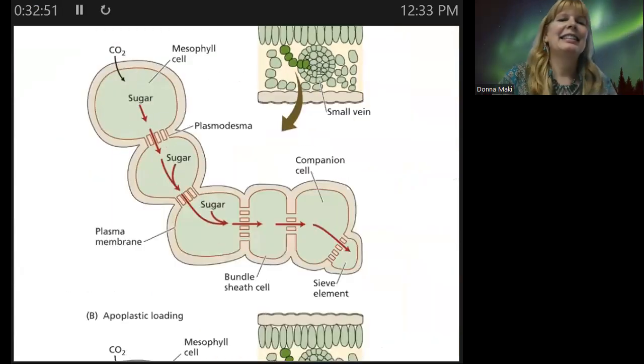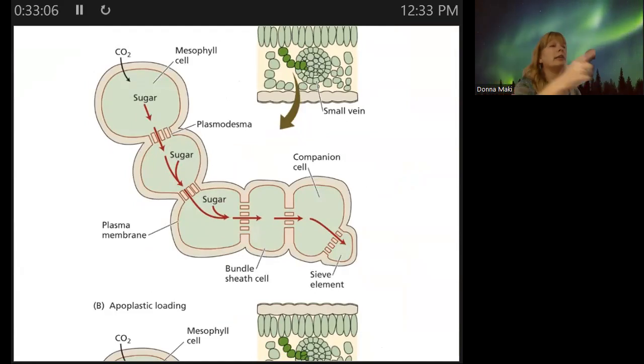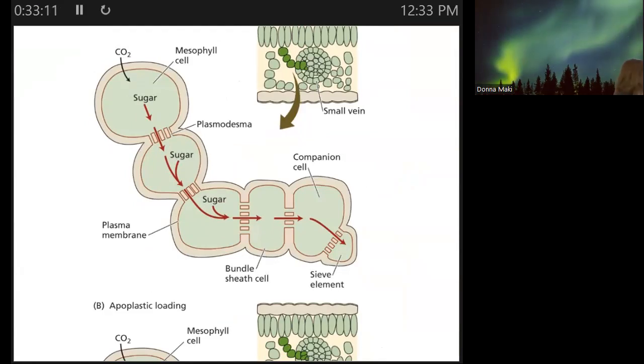All right. So imagine all the spongy parenchyma and palisade parenchyma are all doing this and all loading sugar into the companion cell. And it's probably favoring the plasmodesmata symplastic movement. These are open tunnels. So if you have lots of sugar, you can imagine there could be many times during the day where there's really high sugar in the companion cell.